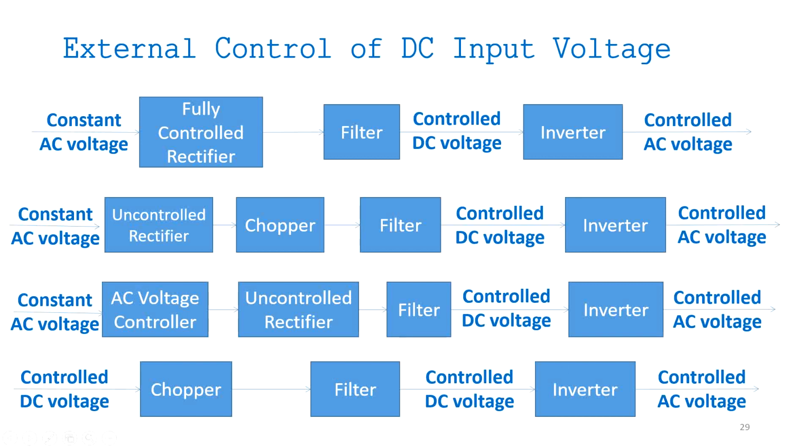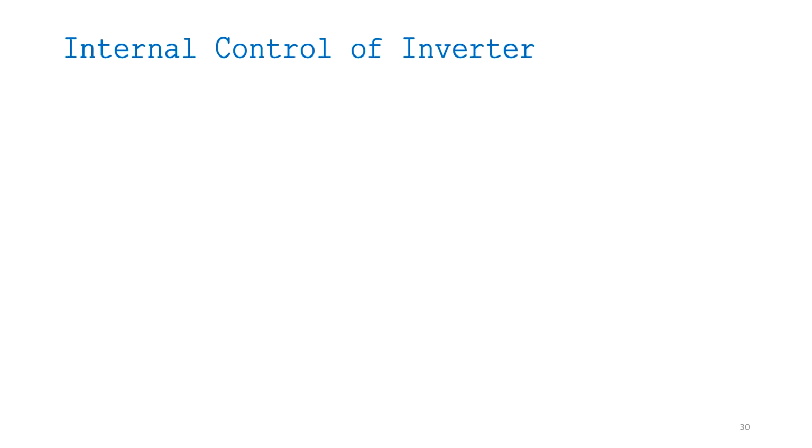And so we have four scenarios. Three of them start with the AC voltage, then convert it using a converter or use the controller, and then pass to the chopper. The fourth one is where you just need a controlled DC voltage fed to the chopper, and then you have a situation where you have a controlled AC voltage.